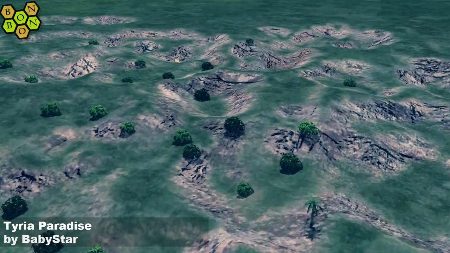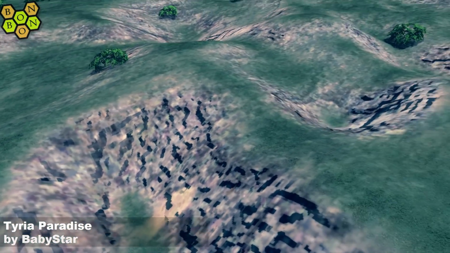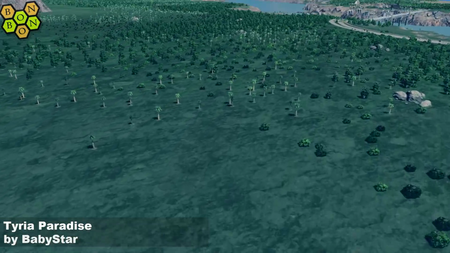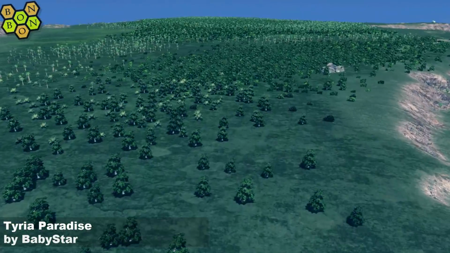Once again, very difficult to build anything on it without flattening the land, but a bit of sand in there by the looks of it. But yes, it's nice detailing. I like it. It adds a bit of interest to the map. But what I like most about the map is over here.